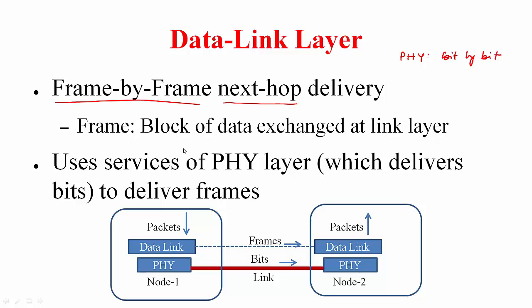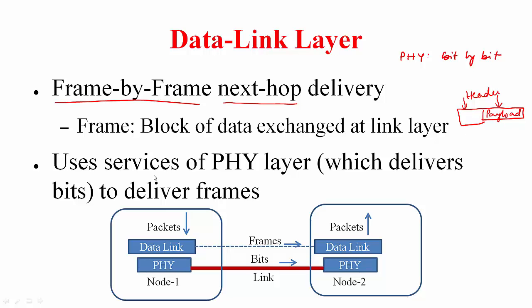Frame is just a block of data. Remember encapsulation, where the network layer passes some data to the link layer. We call this the payload, and the link layer is going to add a header to it. And this whole thing, the combination of header and payload, is a frame.